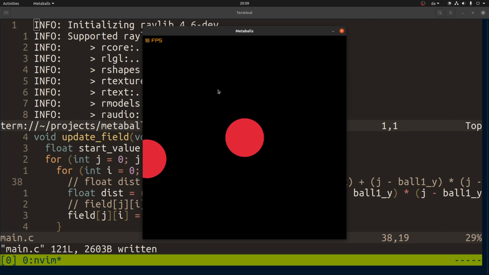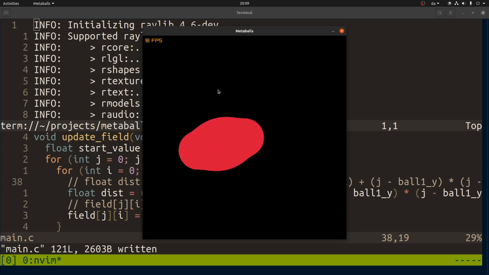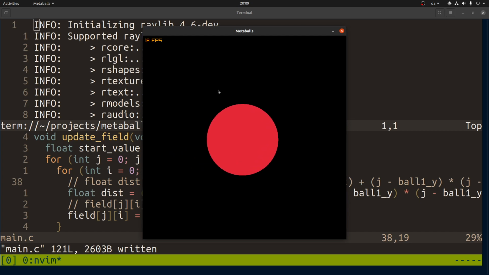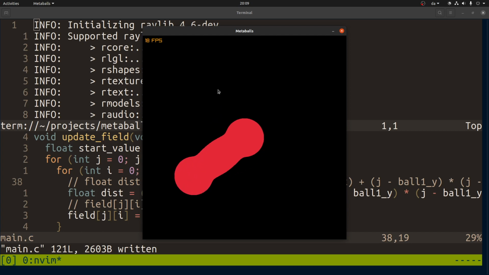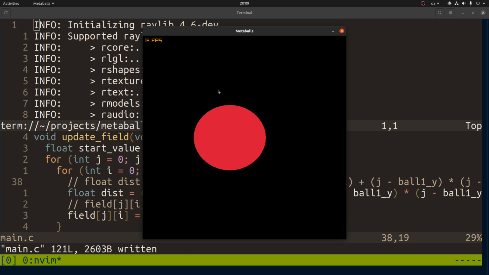Okay, so you can see the performance really tanked now, probably because we're using exponentials so much. But now we get this really interesting, I didn't know it would look like this, but you can see it's a much longer bridge, and it quite quickly gets very fat. And then when the balls are combined, they're actually larger, which makes sense. It makes sense because they fall off to be half the threshold very fast. But if you combine two balls, of course they make a bigger value in the intermediate region.